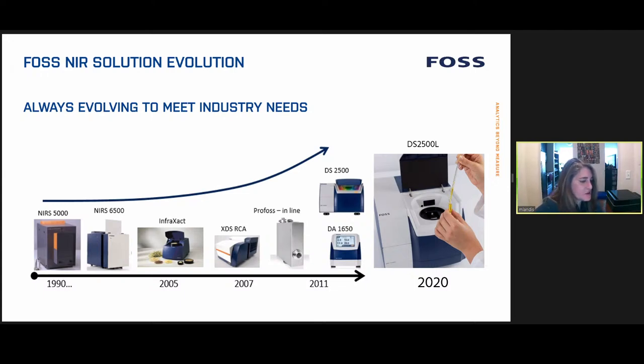We then came out with the XDS, which was designed to produce the best optical signal-to-noise ratio over the 400 to 2500 nanometer wavelength region, which was to be used in a clean research environment. Once accomplished, FOSS set out to make an instrument that matched the optical capabilities of the XDS, but could also be easily used in the plant environment. And that was the birth of the DS2500. In 2020, the DS2500L was released for use in the oil industry to measure liquid samples. So essentially what FOSS did was combine the best of our previous instruments. The industry has become standardized on 400 to 2500 nanometers because most people use the NIRSystems 5000 and 6500 platform in their research papers. And this is why FOSS continues to use these specific wavelengths.